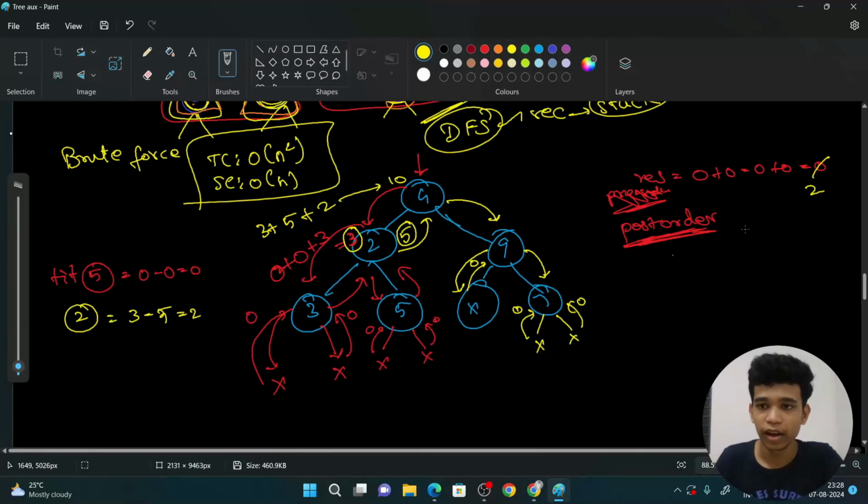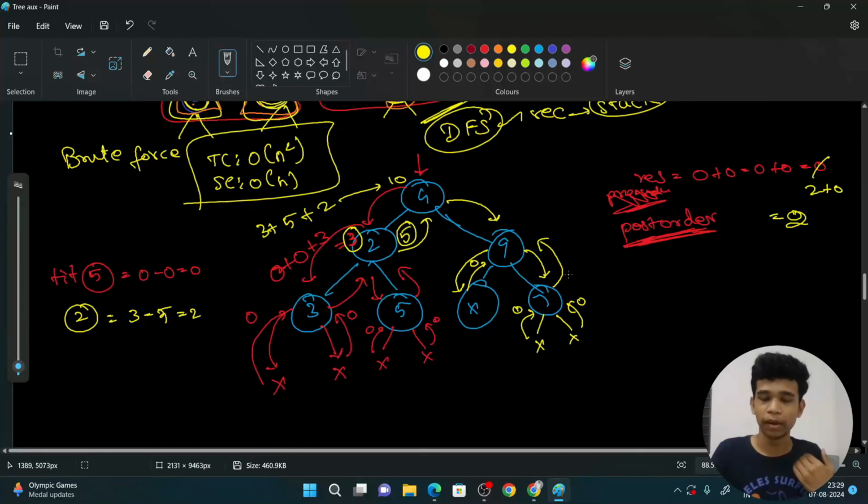Yes, I will do what? I will make 0 minus 0, which is the absolute difference of 0, again 0. So 2 plus 0 is again 2. Again 2, right? Okay, now again, it returns what? My left subtree is 0. My right subtree is 0.